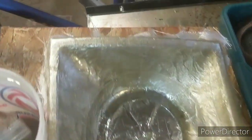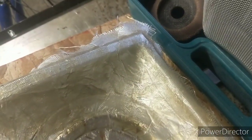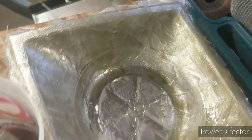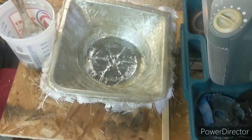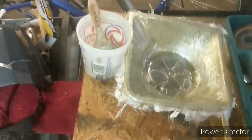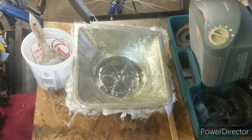So I got the first layer of fiberglass in my form. Got a little heater on it because it's kind of cool out in the garage tonight. And I'm going to come back in a couple hours and see how this sets up.